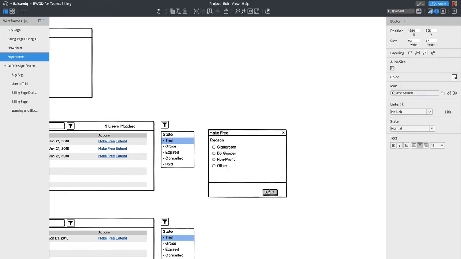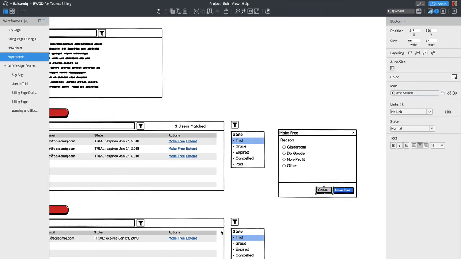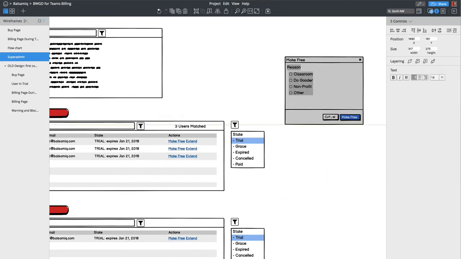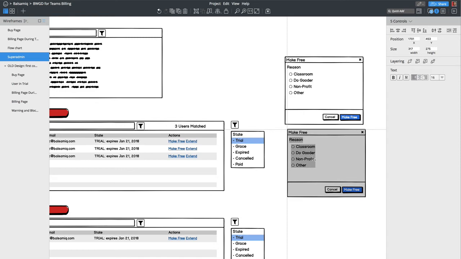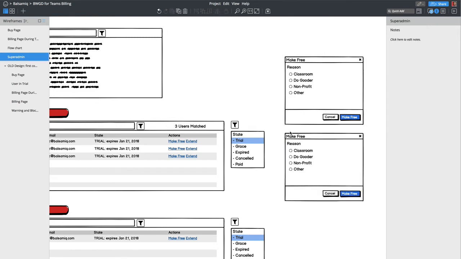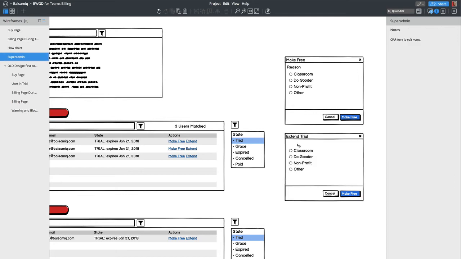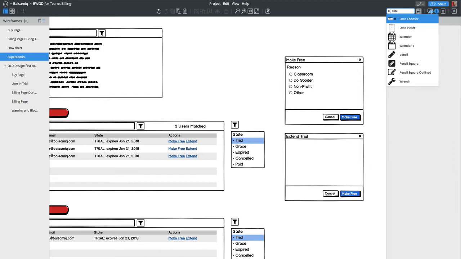Okay, cool. So make free. And then extend is like a date picker that opens up. Okay, and then it shows the original trial expiration date and a new date. Mm-hmm. Let's duplicate that, and then this is extend trial, and then we have date picker.